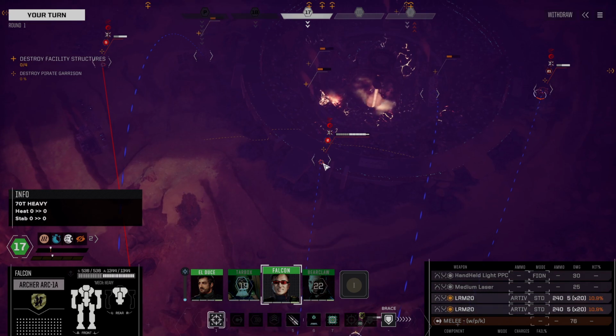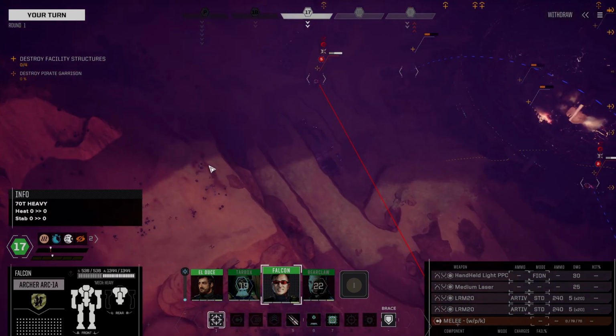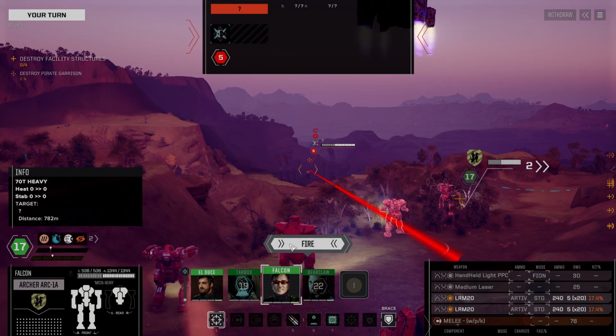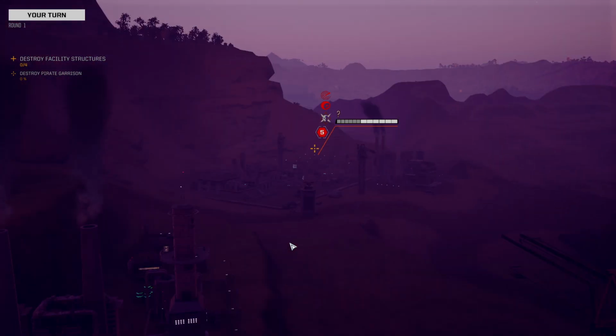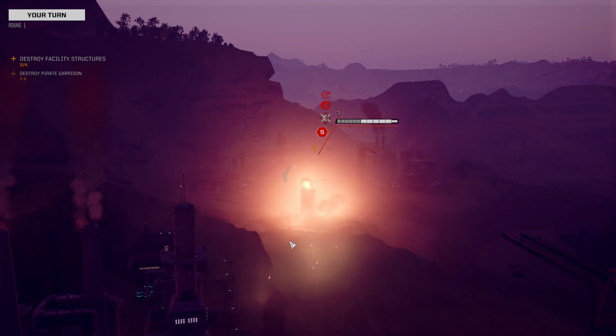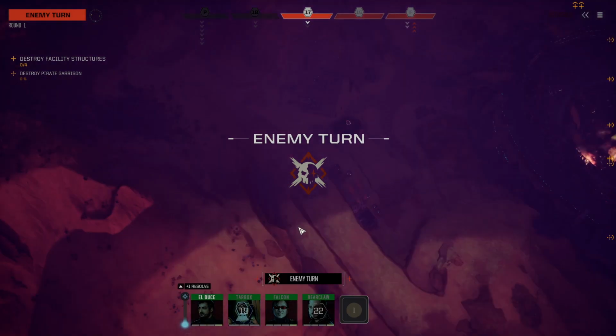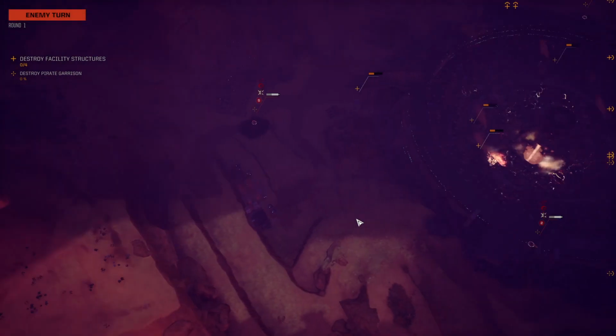And I would probably like to hit this guy. 10.9, 0.9, 17.4 actually. So our hit odds are best on this guy. Affirmative. Nice. A decent armor reduction there. We will absolutely take that.